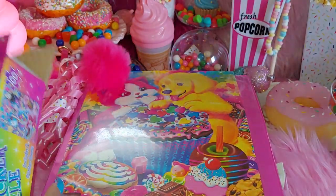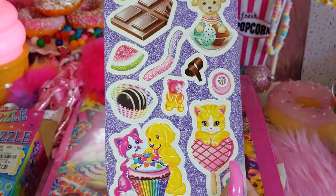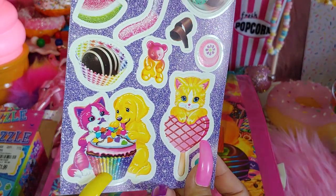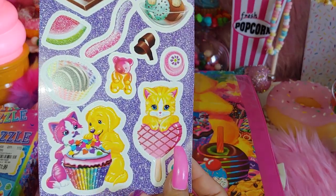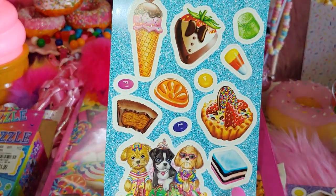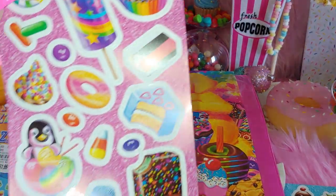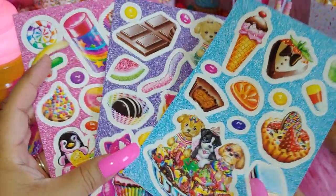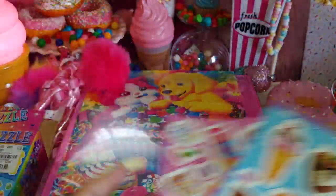Here are the pieces and the stickers — adorable stickers that I don't want to use yet. This is one of my favorites: the little pink kitty and the little puppy. And that big large cupcake rainbow with rainbow heart chip sprinkles, little gummy bears, chocolates — it's so cute. The little tabby kitten with heart-shaped ice cream, chocolate covered strawberries, gumdrops, candy corn — so cute. I want all these sweets right now. The stickers are big and I like all the glitter background in different colors: blue, purple, and pink.